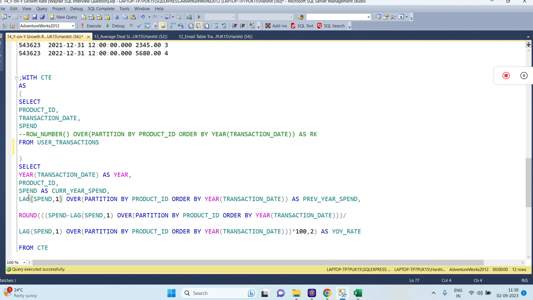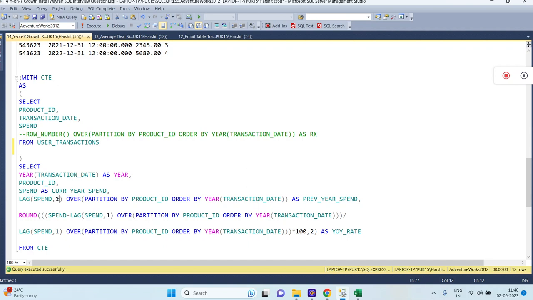This will give us the previous year's spend on the same product, right? So LAG, then I have written the spend over here, spend comma 1, because I need only the previous year's spend. I don't need to jump to 2 years or 3 years, right?